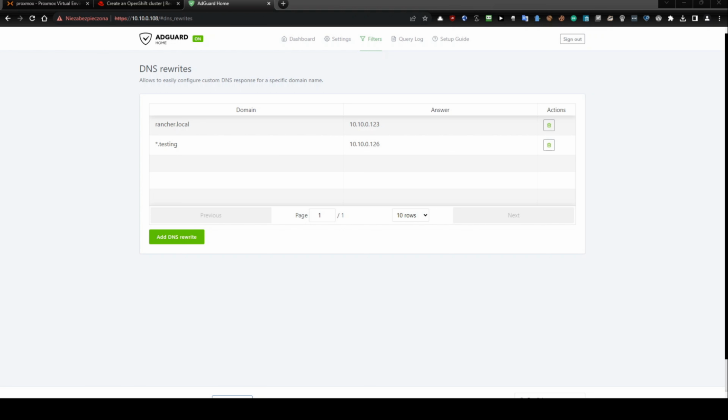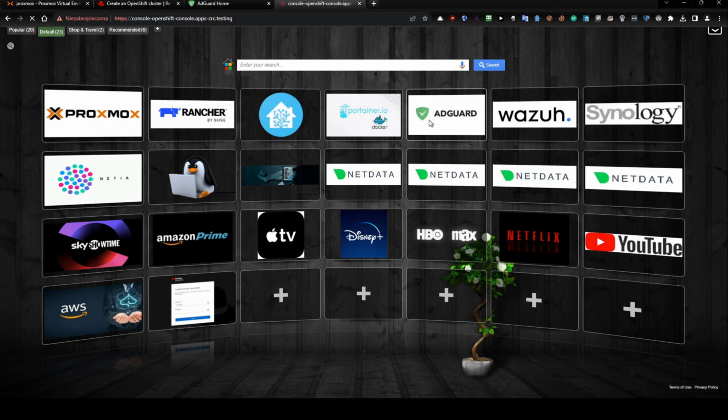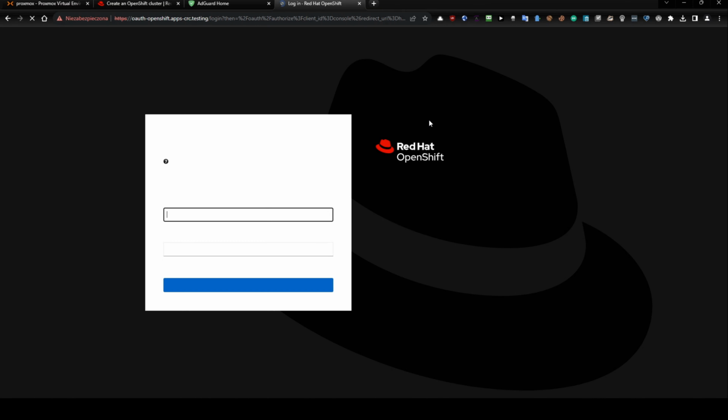So you need this data. After the installation, it displayed the information that the server is accessible via web console and the URL is provided. So now I will copy this URL from my notepad, paste it here into the address bar, and hit enter. Now it should log in.